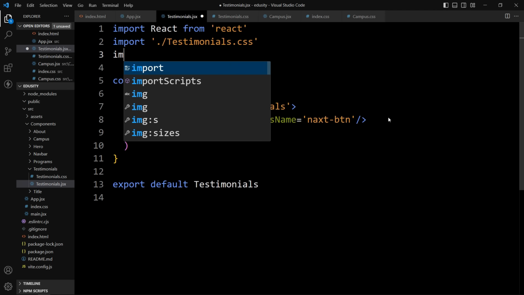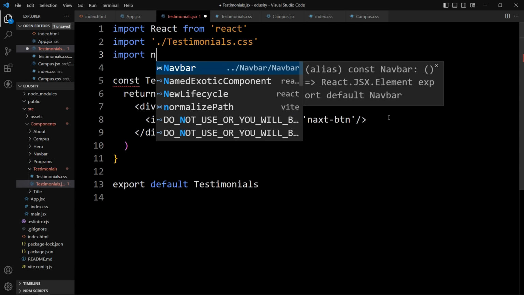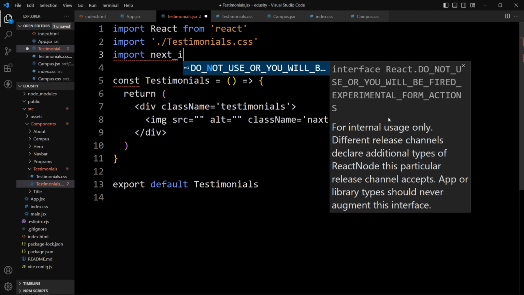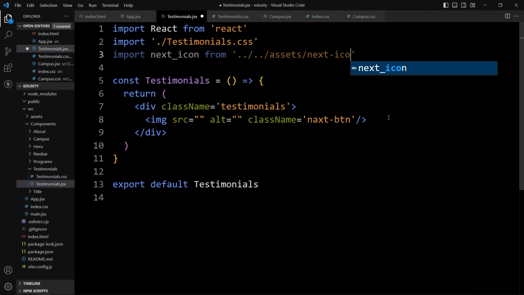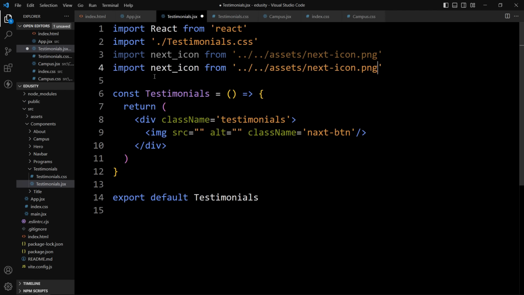We will add import next icon from this path assets folder, then file name. It is next icon.png. Now we will import the back icon, and here also back icon.